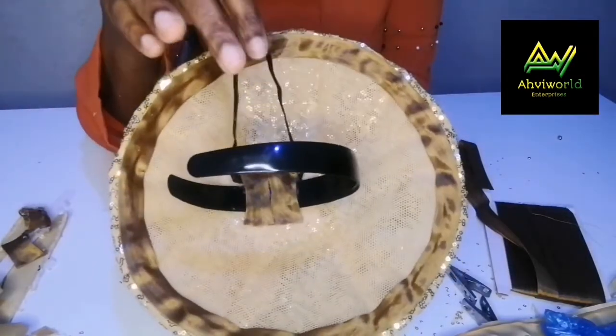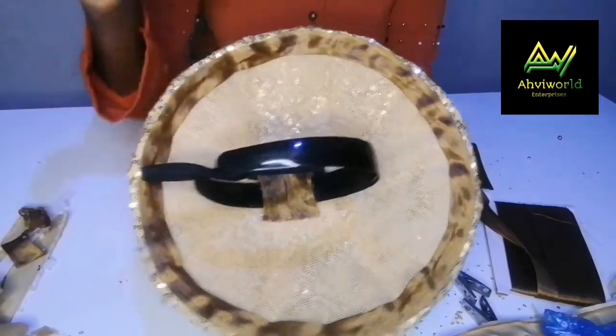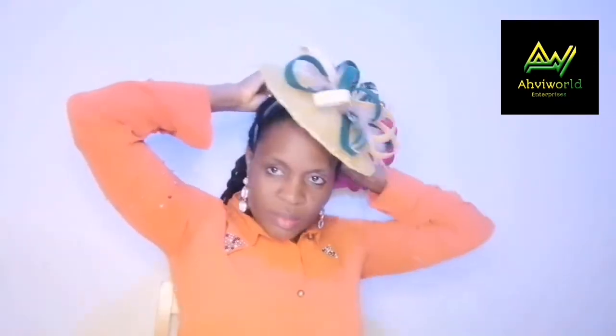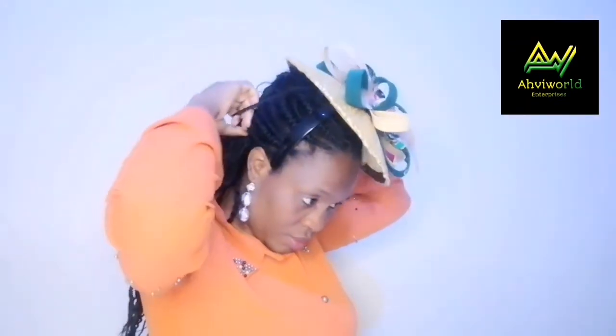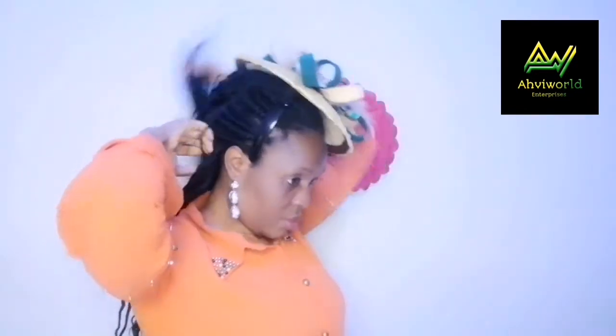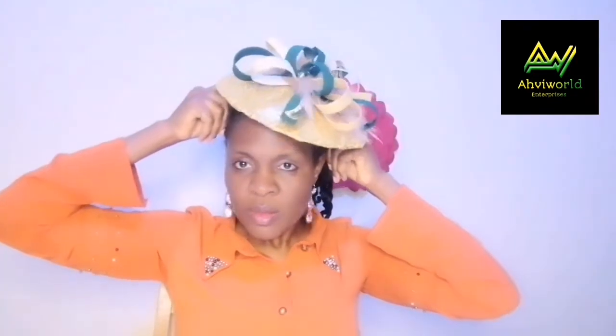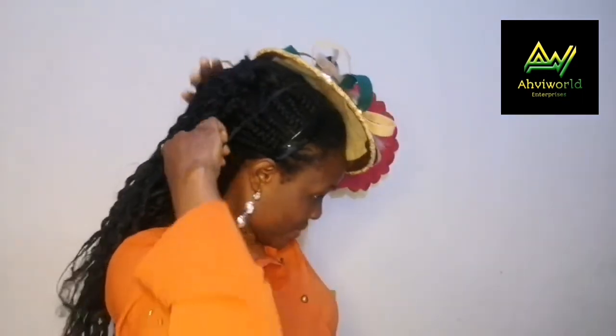So you will use the elastic to hold the head at the back while the hair band will still be there as well. So this is a new strategy, so it's going to be like this. So I'm just going to try it on so you can see how it is. Did you see what I just did? I used the elastic to hold my hair, okay, from behind, while I use the band to just place it here like so. So if you like dance, it can never follow.